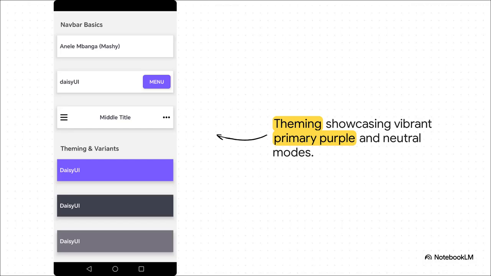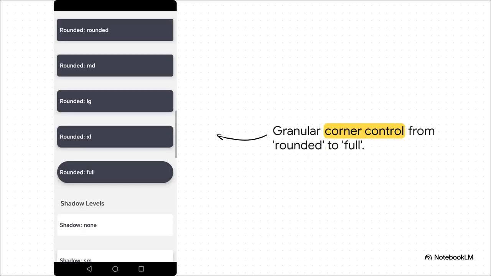To give you an idea of how this actually builds visually, simply changing the variant string property in the designer completely overhauls the aesthetic. And get this, you don't have to write a single line of CSS or complex drawing code. You can instantly switch from a vibrant primary purple to a really sleek dark neutral mode in a second. It's instant, effortless theming.